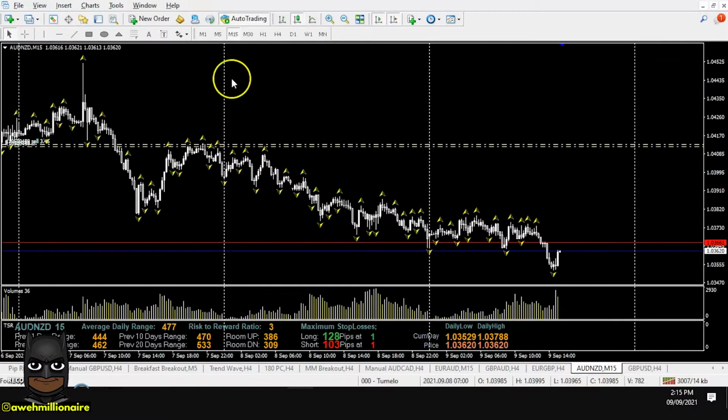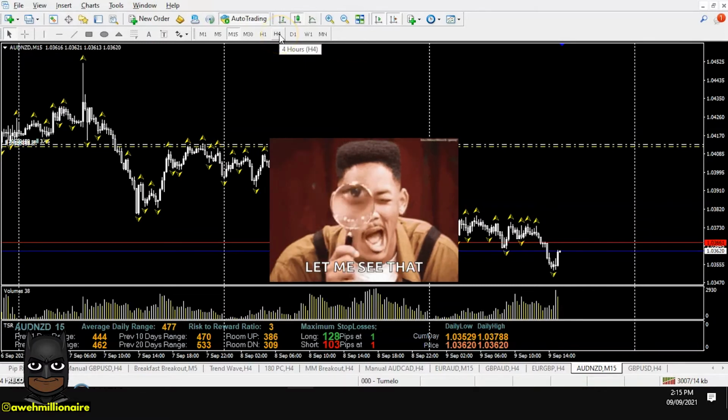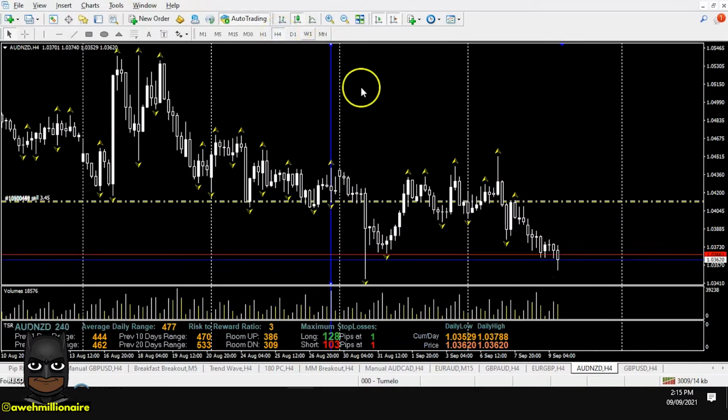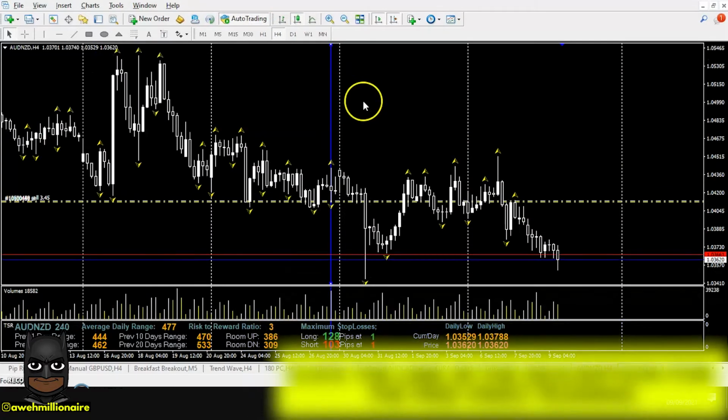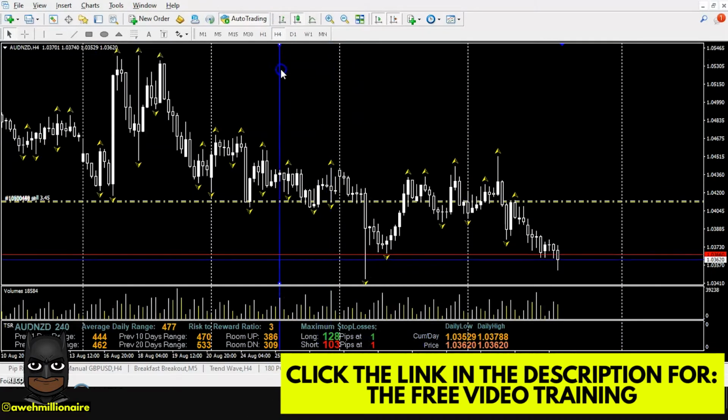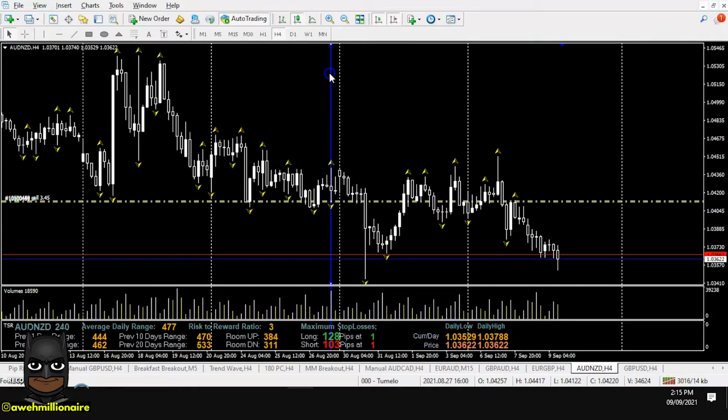We're going to go to the 4-hour time frame to see exactly which level set up this move. And for those of you that have my free video training, you'll understand exactly why I'm going to the 4-hour time frame. So here I'm looking at the specific level that set up this trade, where we had a supply level where price pushed down with high volume.